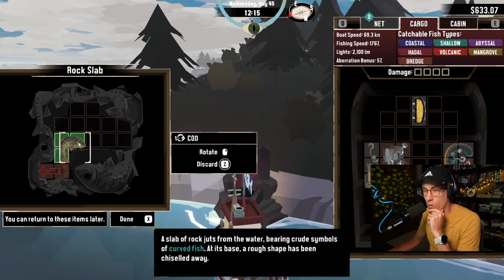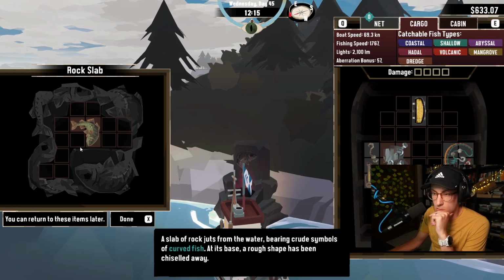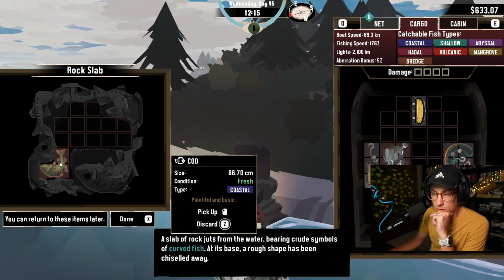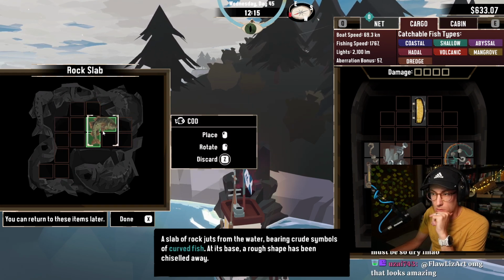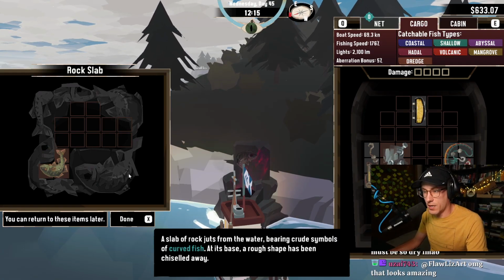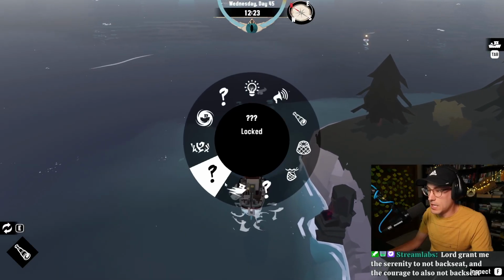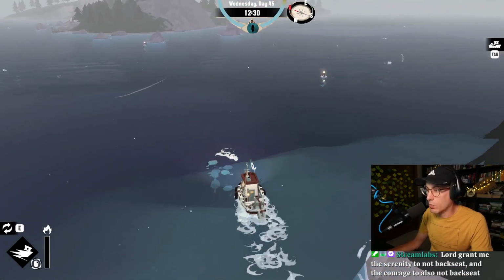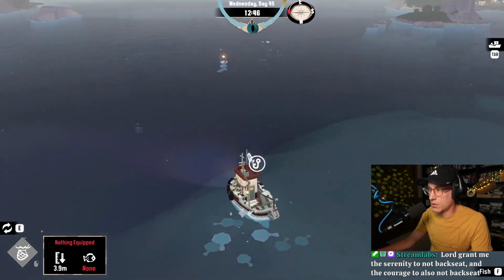At its base, a rough shape has been chiseled away. I still don't know what to do with this. Cod? I think this would work if it were cod. I think if I put all cod in that thing, it would work. So let me try that real quick. That's not what I wanted to do. Shit.